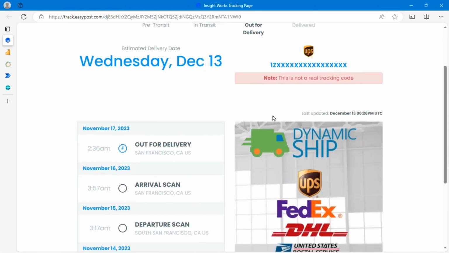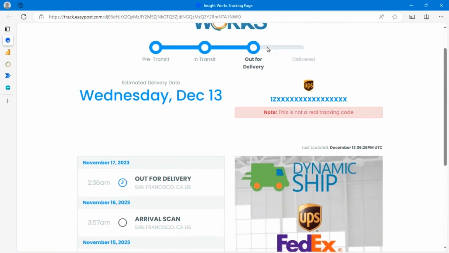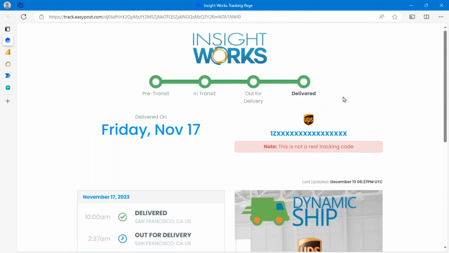Anyway, we get all the same level of detail as if we went to the UPS site, right? All the events that occurred. We have a nice little progress bar, and this updates in real time in the demo system. It updates every 30 seconds or so. But you've got all this level of detail. It's a nice interface for the customers to come in and see, and we can send that email directly.